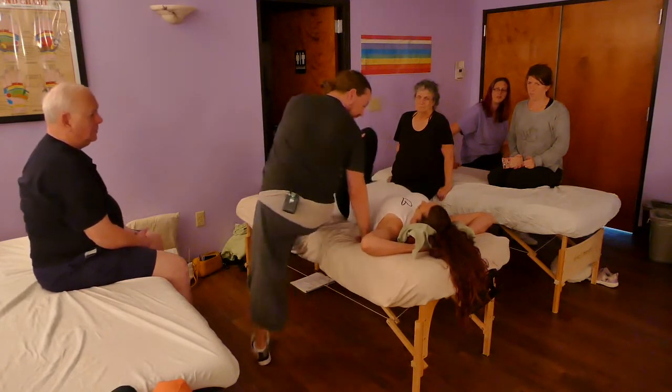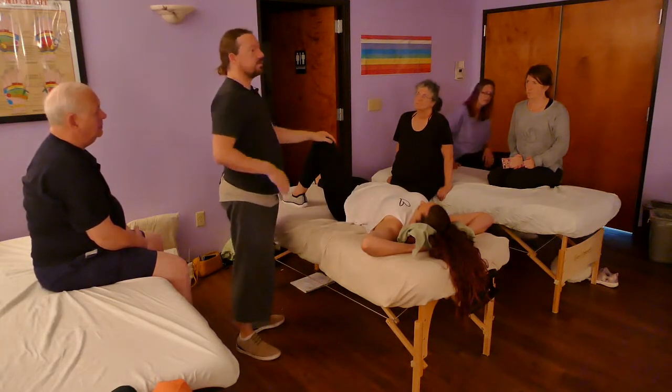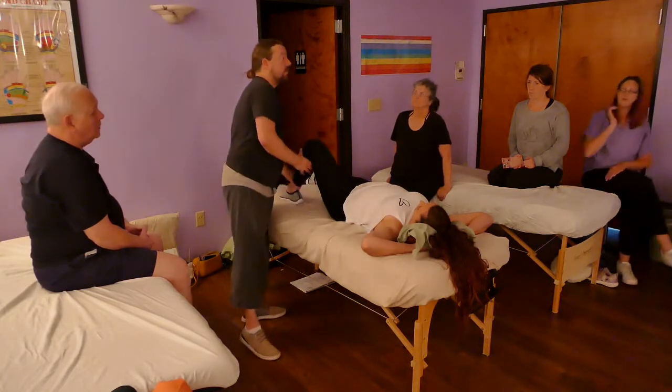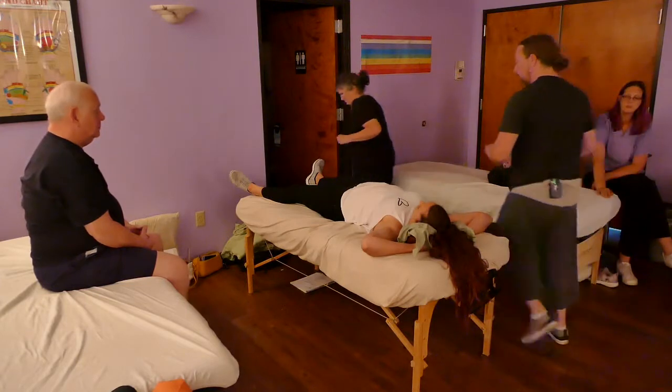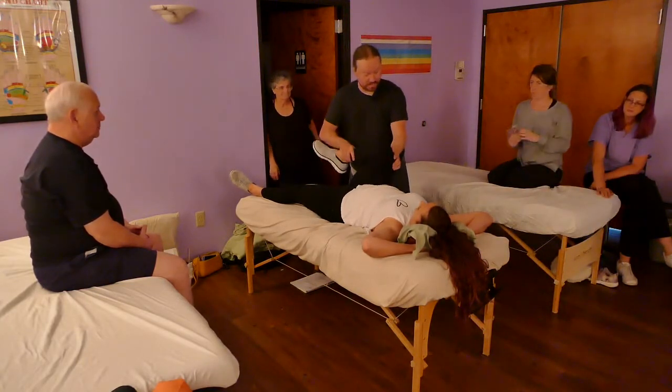You're going to have to learn to feel. When I say that, there's nothing right or wrong about her answer — you just have to find out where they want to feel pressure. Does that make sense? We're learning how to feel with our legs, feet, and knees for the first time, so it takes a little time. We loosened it up, right?